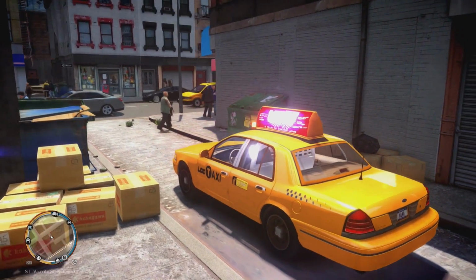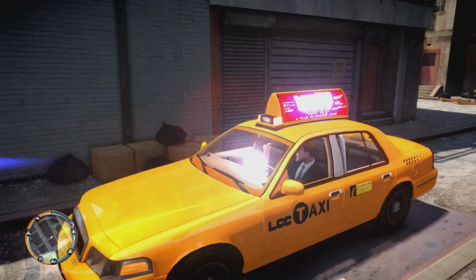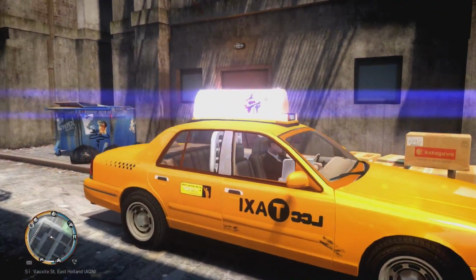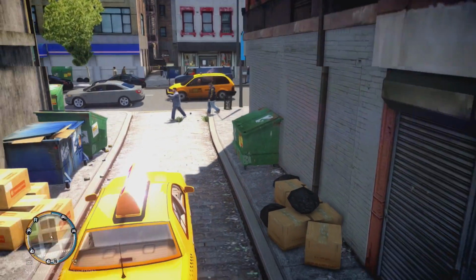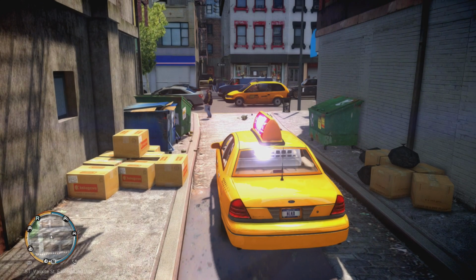Here's a look at the taxi. It's pretty hard to tell that it is an actual police car. You can see the grill lights, but other than that, it's pretty discreet. I do apologize about the advertisement at the top of the taxi. The glare is just so bad from the EMB, which creates those extra bright police lights we like to see.